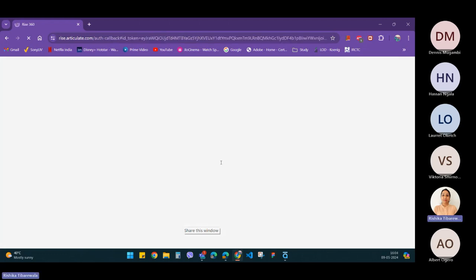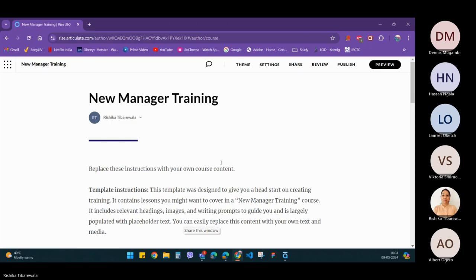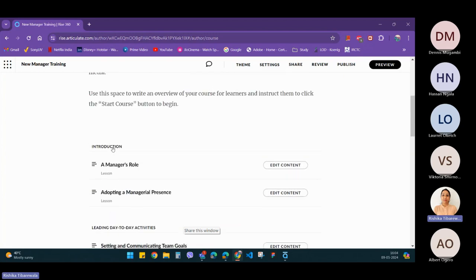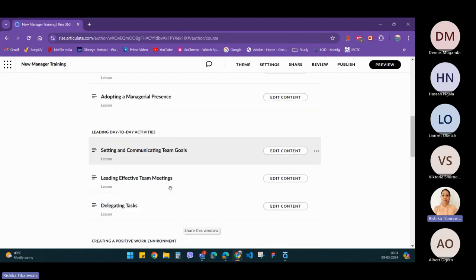Once you select the template, it's going to take you to the page to modify your template even further. Okay, so these are the lessons which we have. In the introduction, you have the topics: a manager's role, adopting managerial presence, and then leading day-to-day activities.